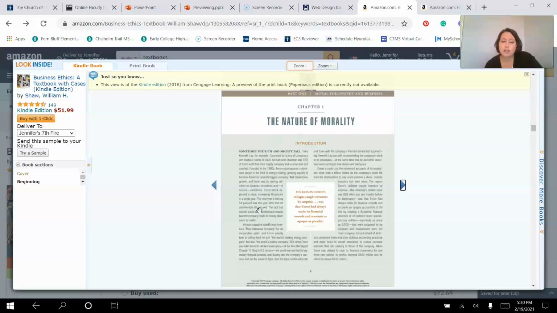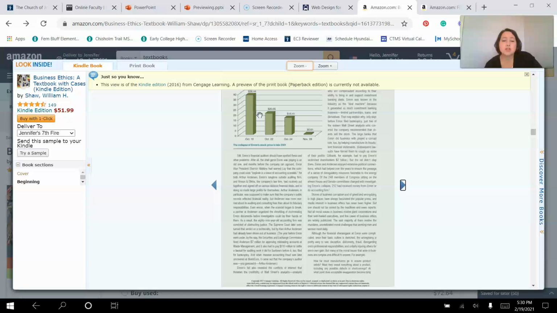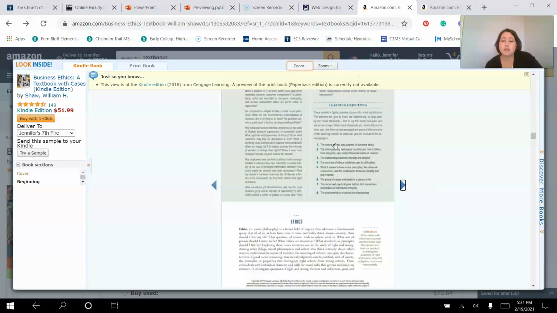And so if I look, here's an introduction, but here are some highlights right here. And here's a chart. I don't know what the chart's about, but if I have to read business ethics, I'm sure I'll learn. Here are learning objectives. Those are very important to look through. Ethics, and it looks like here's a good definition of ethics and a summary. These are things that you just scan through to get the main idea. So that's previewing in a textbook.